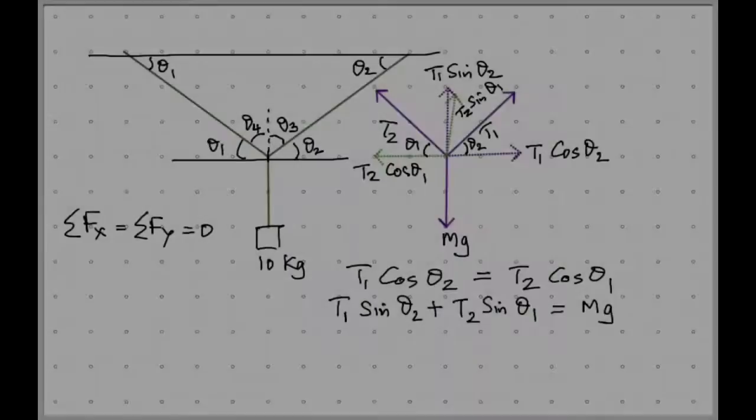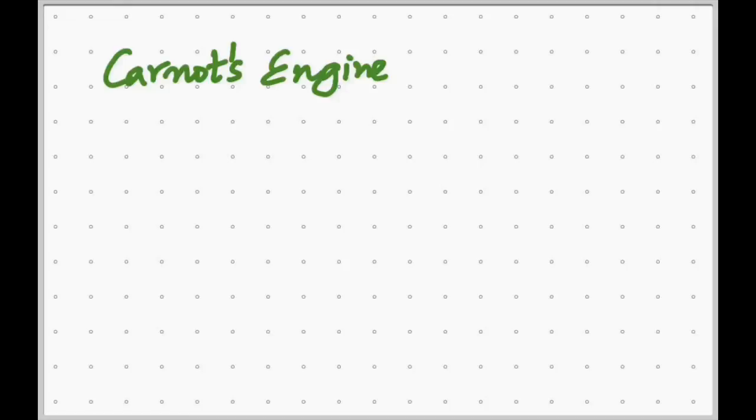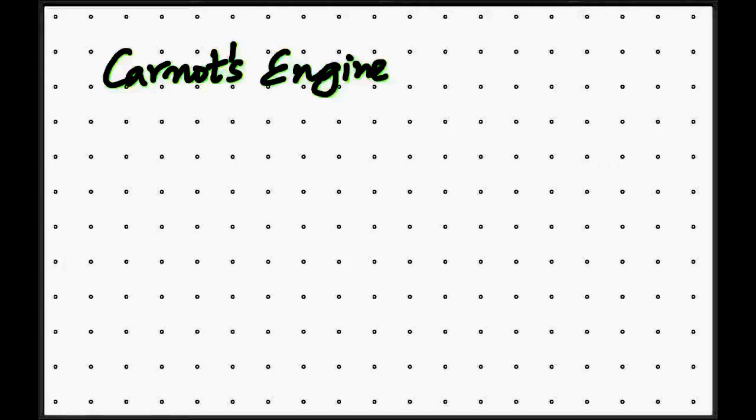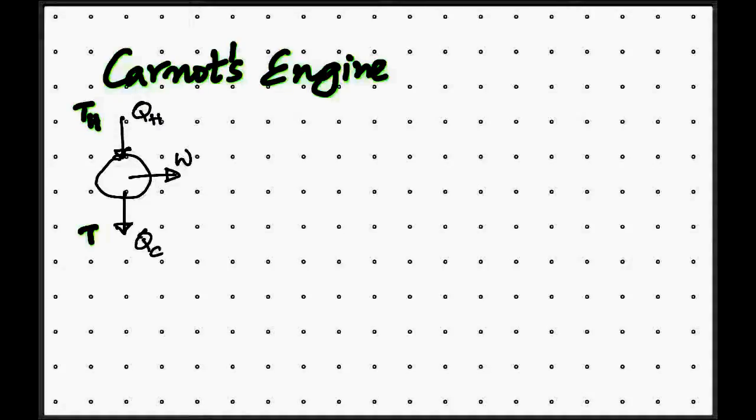Okay, so you being university physics students, you have to really understand the mechanism of how Carnot's engine works. How it works is heat is absorbed from the source, correct? QH is the heat absorbed from the source. Work is done by the working substance. Heat is rejected to the sink. The temperature of the source is TH. The temperature of the sink is TC. Those are the variables that you have.